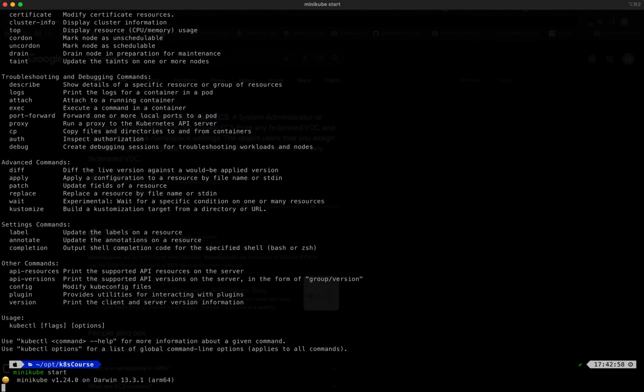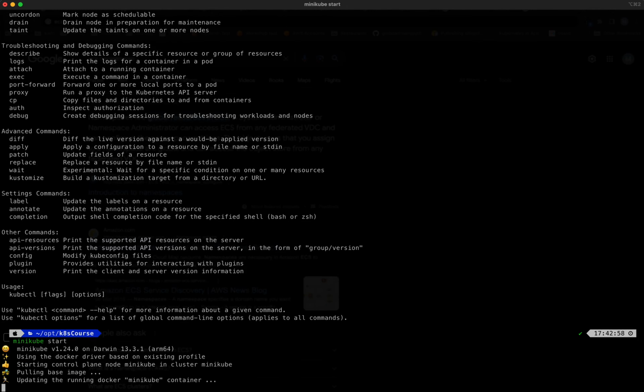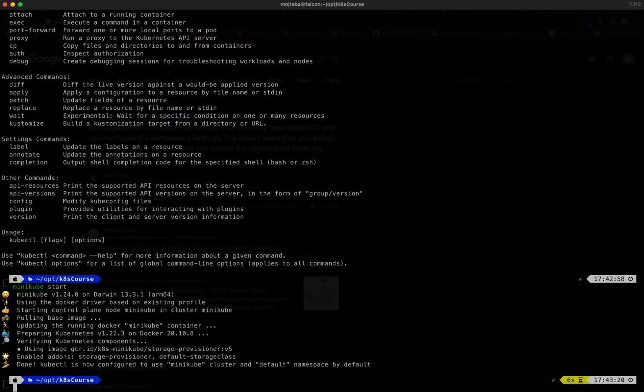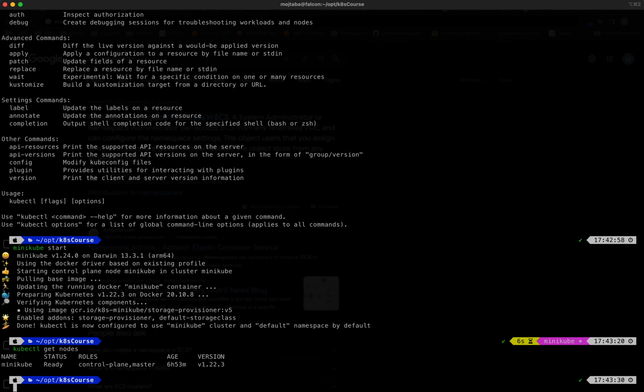Here, with a simple minikube start, you can run a small minikube cluster on your local computer for your development or for your testing. Then if I run kubectl get nodes, you'll see that this is actually a one-node Kubernetes. Later you can also add more nodes virtually in your Kubernetes cluster on your local computer.